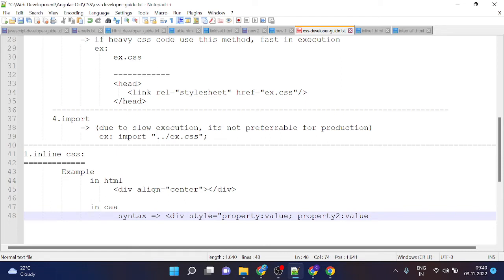It means any number of properties, if I require, we can create with that. Any number of CSS properties with a semicolon, we can attach multiple properties.